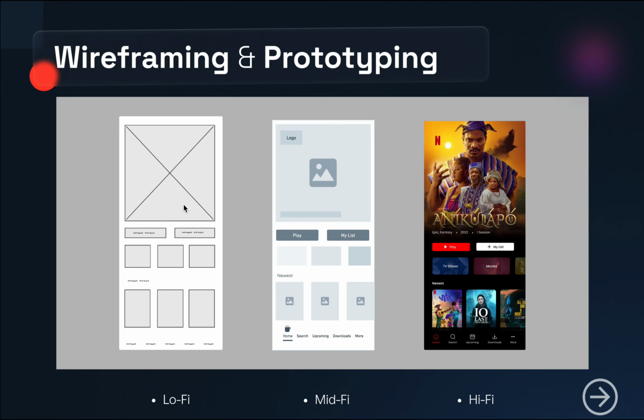So you can get feedback from people on why this button should not be here. I think we should place it here. This should not be here. This is too close. It will be really painful if you have done all of this work and you are told it is not acceptable. It is not welcome. You want to change something. It will be very annoying. But you'll be looking at the time you spent working on this. But once it is this you're working on and you are asked to make adjustments, it will not be hard for you to just move one or two rectangles. So that's the importance of wireframing.